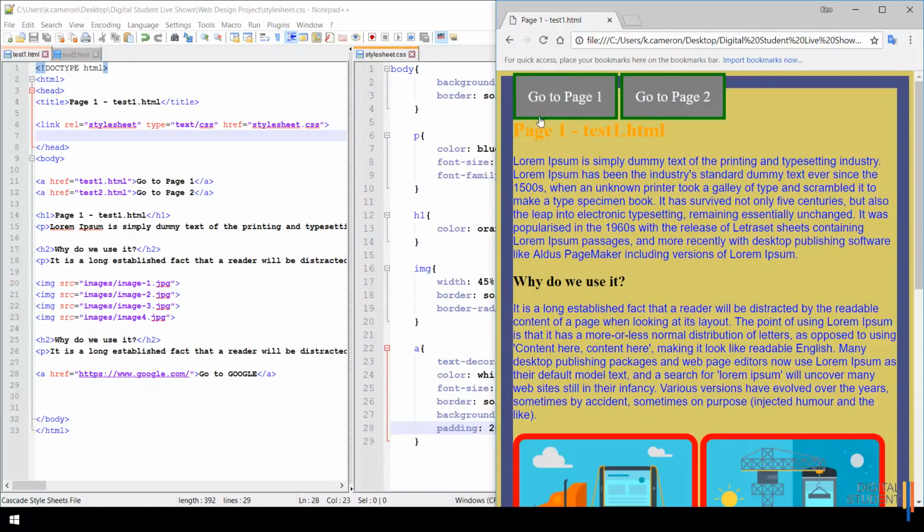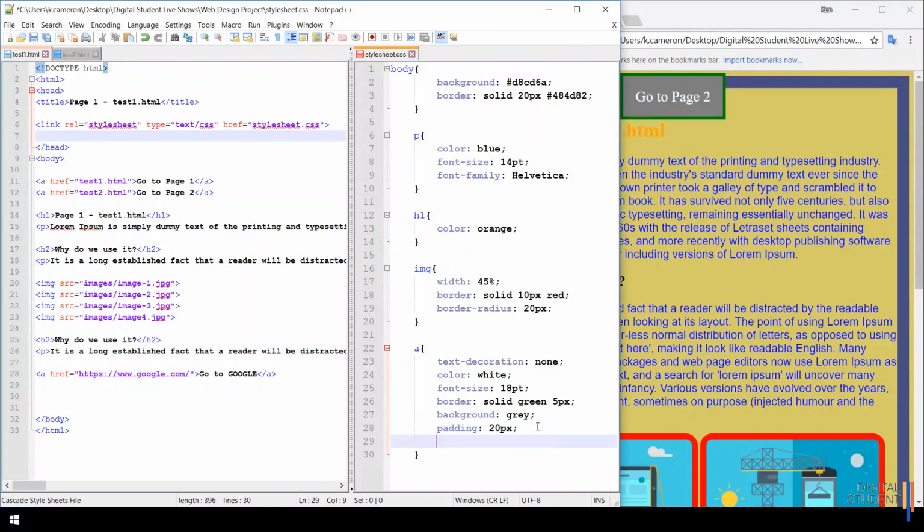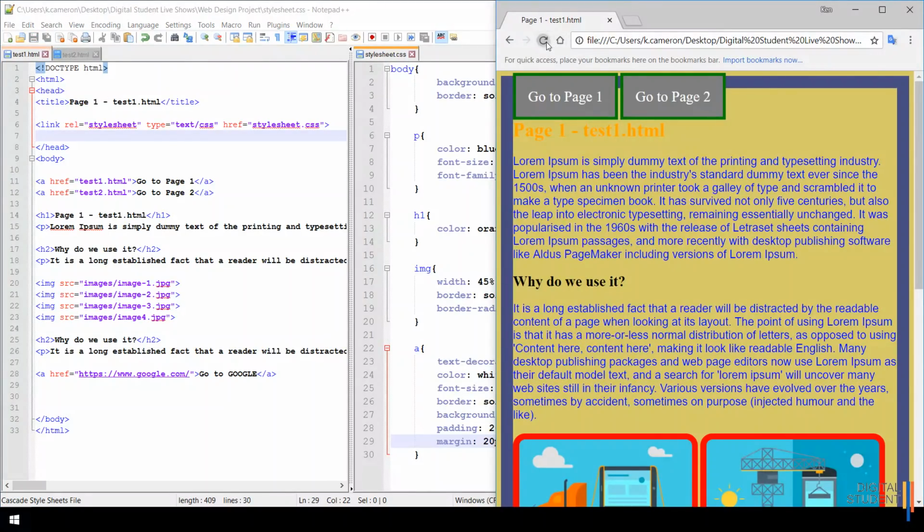Now, what you should see is inside has got radically bigger. So the padding takes care of this area. So you've got border, padding, and then you've got border, margin. So margin's on the outside. So let me show you some margin now. If I say margin, and let's do the same 20 pixels again. So margin, colon, 20 pixels, semicolon, save everything, and then refresh your page. Now what you'll notice is you have a bigger gap between them.